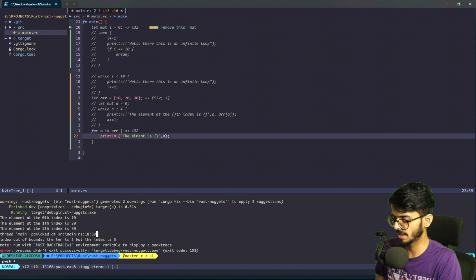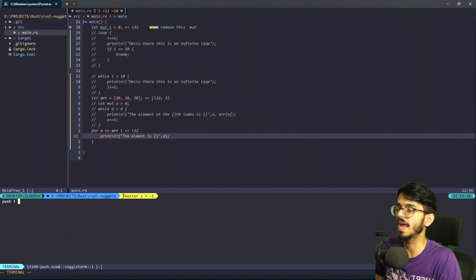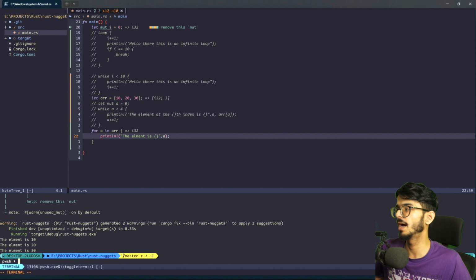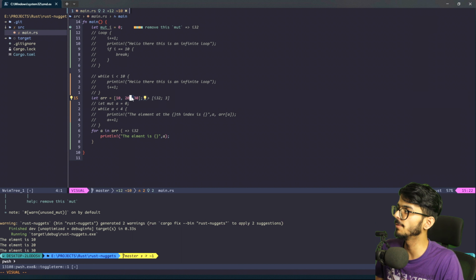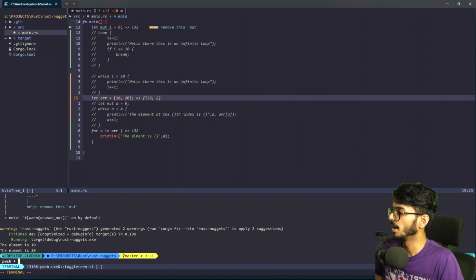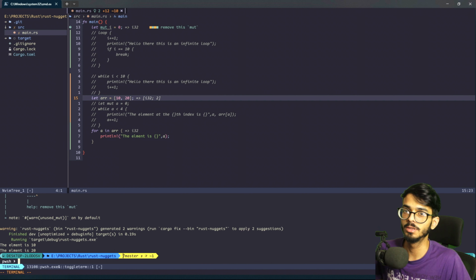I mean, clearly it is the simplest thing ever. Let's do a cargo run and we have all our elements, that is 10, 20, 30. Now, even if you decrease one element, say you remove 30 from here, and do a cargo run, it will print 10 and 20. So this is where the while loop panicked, but the for loop is fine. So these are all the loops in Rust.